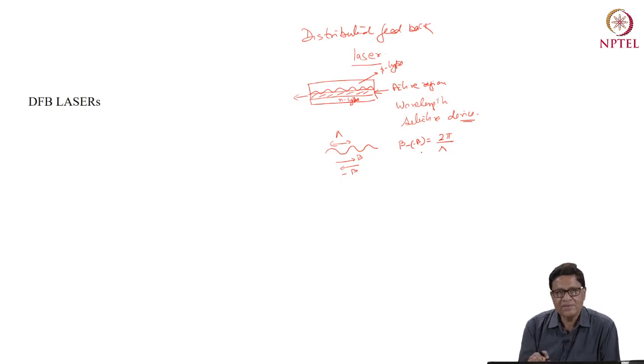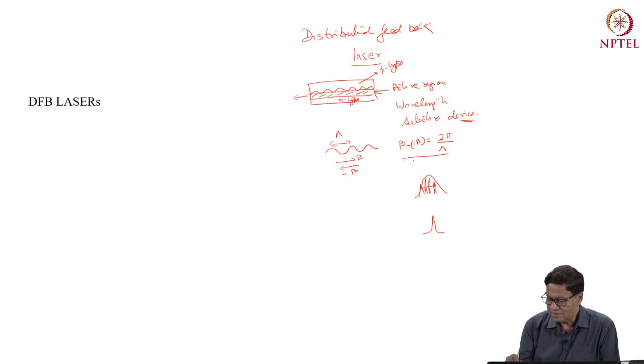The rest of the light is transmitted in the other direction, which means I have achieved some sort of filtering, or I have made the device wavelength selective, only one particular wavelength. So I'm trying to make the laser spectral width very, very narrow. Initially it had a wide bandwidth, with multiple modes, but I want to make it a single mode laser. For making it single mode, I'll be using this grating structure which is embedded in the device.